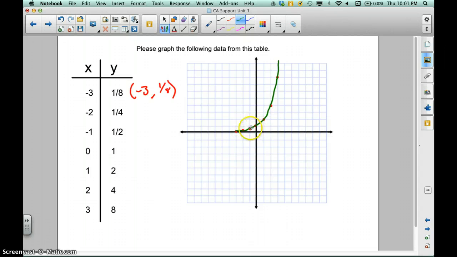I want you to notice that the pattern here doesn't really indicate that this curve is going to go below the x-axis. And if you look at your numbers, you see your fractions get larger on the denominator, which means that we're going to keep getting a number closer and closer to 0, but we're never quite going to reach it. And so it's hard to draw that, but this doesn't actually go below 0. And so we have something that looks like this.